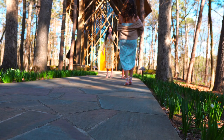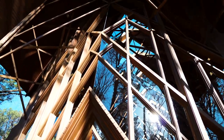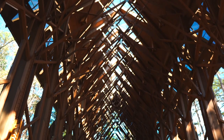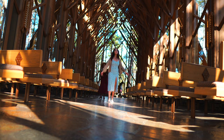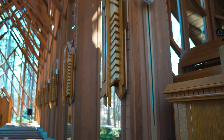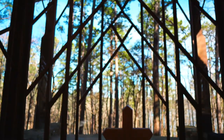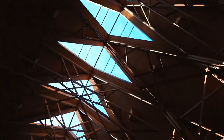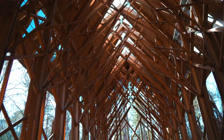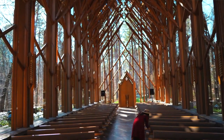Anthony Chapel is a glass chapel that was built in 2006 and designed by architects Maurice Jennings and David McKee. It is designed to reflect and complement its woodland surroundings. It's actually free to visit this chapel, as it is technically outside the ticketed area of Woodland Gardens, but make sure to check ahead of time to make sure the chapel isn't closed for a private event or a wedding. This church is absolutely stunning — imagine getting married here. That would just be absolutely epic.